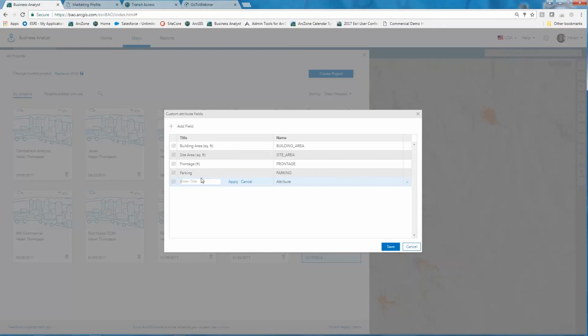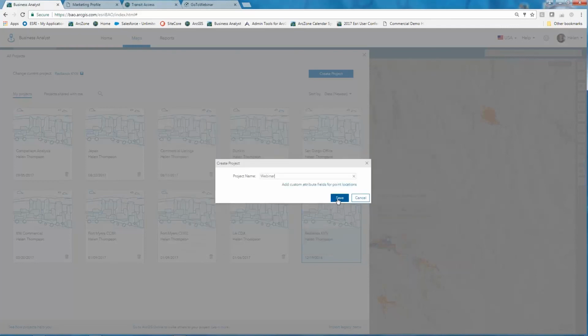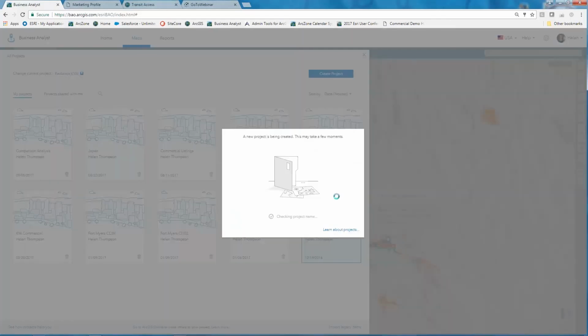I'll call this one, let's call this change 1, right? So I can capture all these different graphics and other attributes about an object, and we'll call this change 1 and 2, right, and apply these. And so every time now I create an object inside a site inside this project, it's going to be asking me, where appropriate, allowing me to add those extra attributes.